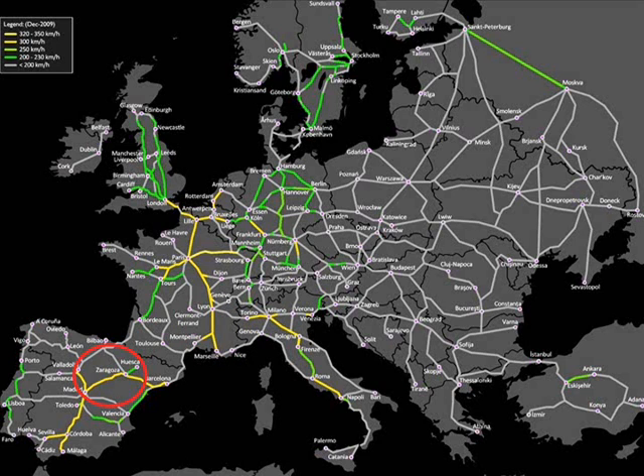A bit later, the Spanish added German technology from Madrid partly to Lleida and then on to Barcelona. With some of the highest speeds in all of Europe, complete with a world record, the French inaugurated their line from Paris to the East — Strasbourg — continuing on to Stuttgart and Frankfurt.